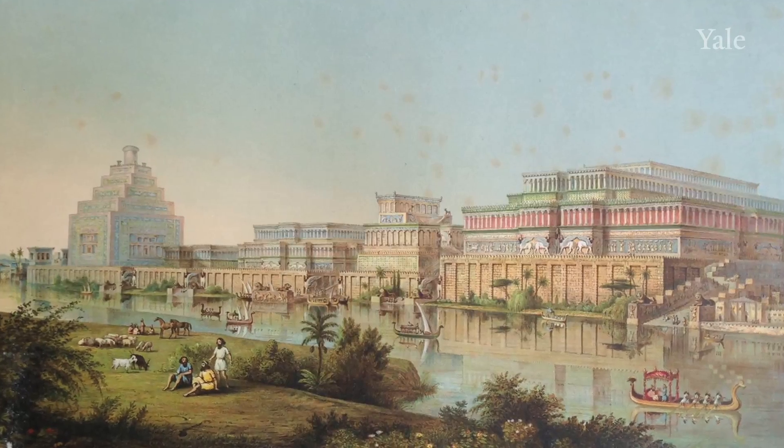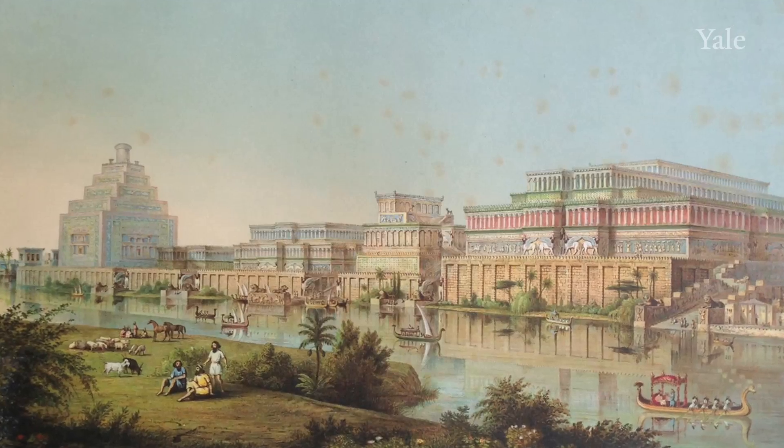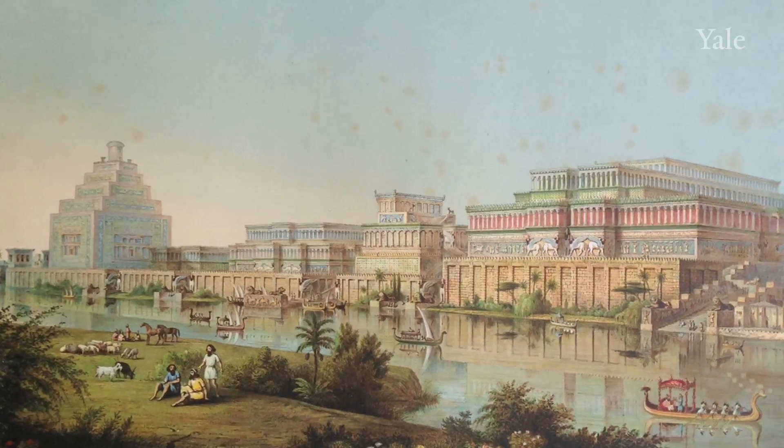The Egyptian blue will show up as bright white, while everything else will be more or less dark in the image. Blue was a rare color in ancient times in general — it was really hard to make blue because there weren't many natural resources to extract it from plants, compared to red or yellow pigments. So the Assyrians were very interested in trying to manipulate pigments and create blue, and it became a prestige color, especially associated with their palaces.